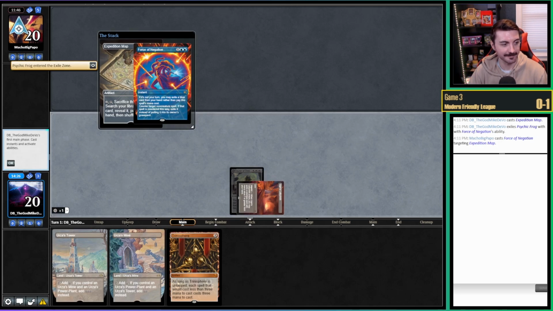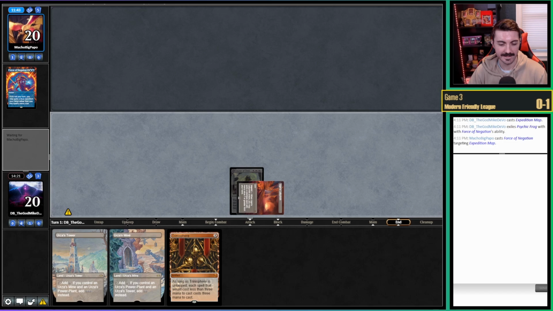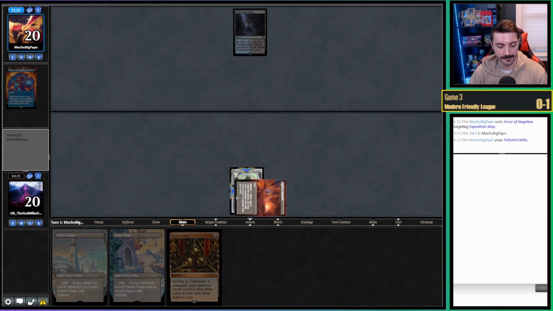Wow, they did force it. Pitching Psychic Frog, that is aggressive. So what does that mean? Does that mean they have another force? Or what? I mean, if they're gonna force all these cards, we don't really mind. That's insane though. Because we didn't even play a Tron land.